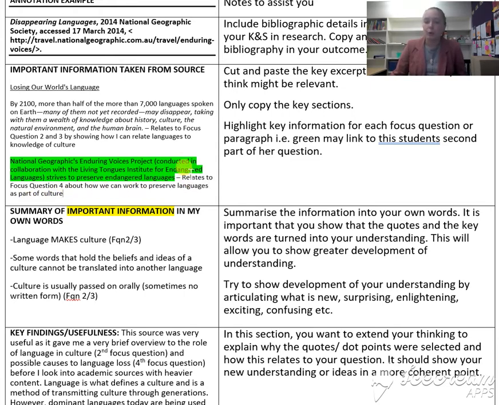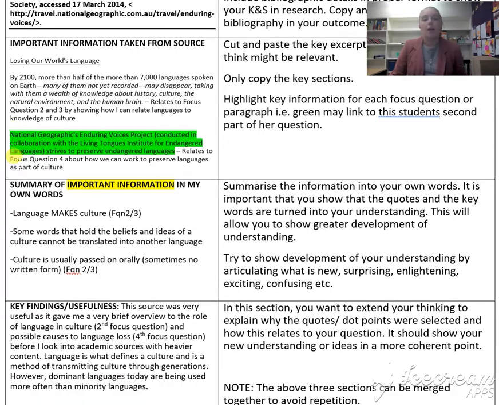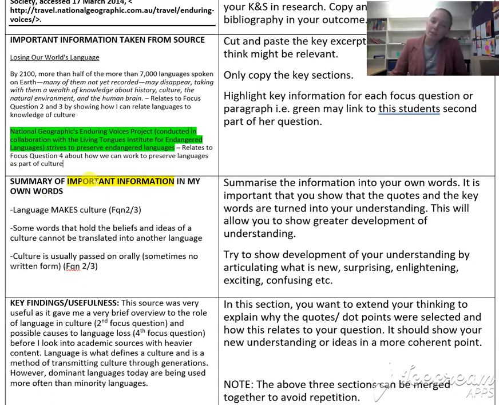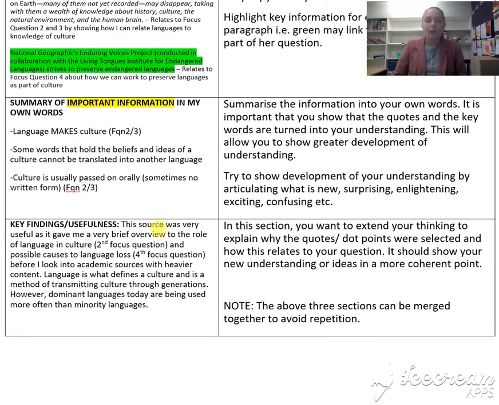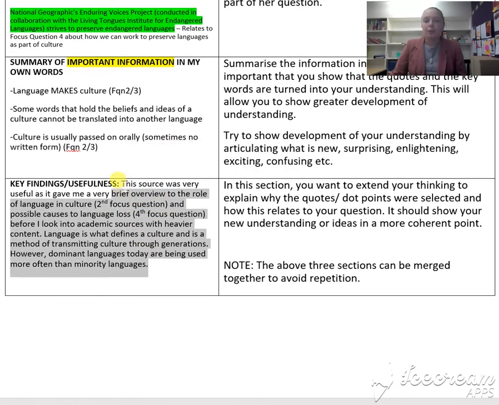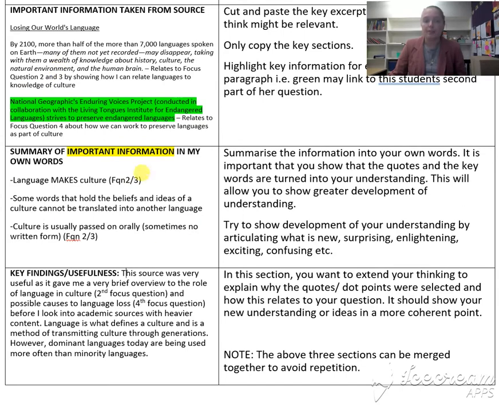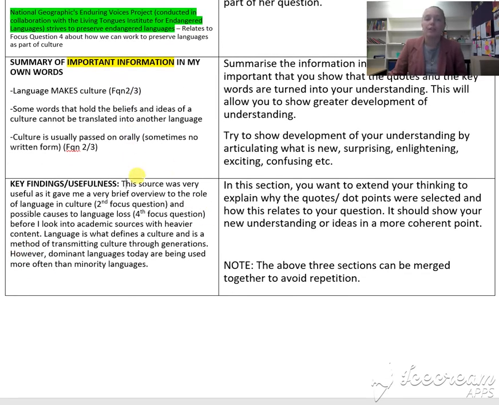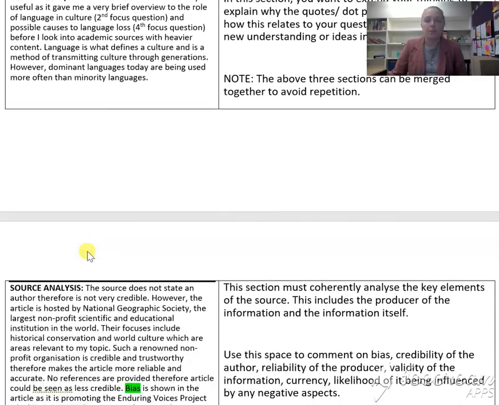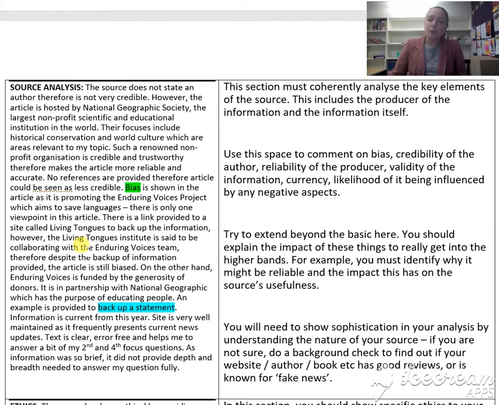So we're actually getting a response from the student so that we don't just have a whole bunch of random notes, basically. Then what the student has done is summarize this into her own words. So she's taken the raw information and she said, what is this teaching me? And she's put it in here. Then we do a bit of a reflection where we talk about what the key finding or the usefulness was for the source. So we've started with raw notes, we've summarized it, and then we've explained what we've actually gotten out of the resource.